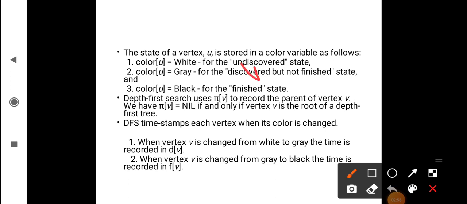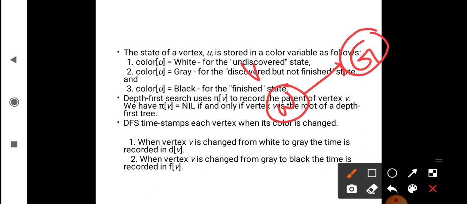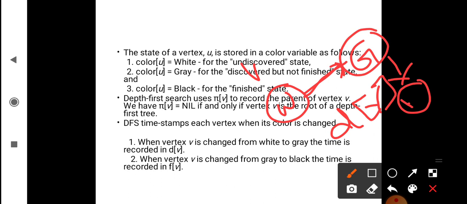When a vertex V changes from white to gray, that is, when a vertex is visited the first time, the time is the discovery time, D of V. When the vertex color changes from gray to black, meaning the finished state, all its descendants have been explored. This is represented as F of V, the finished time.